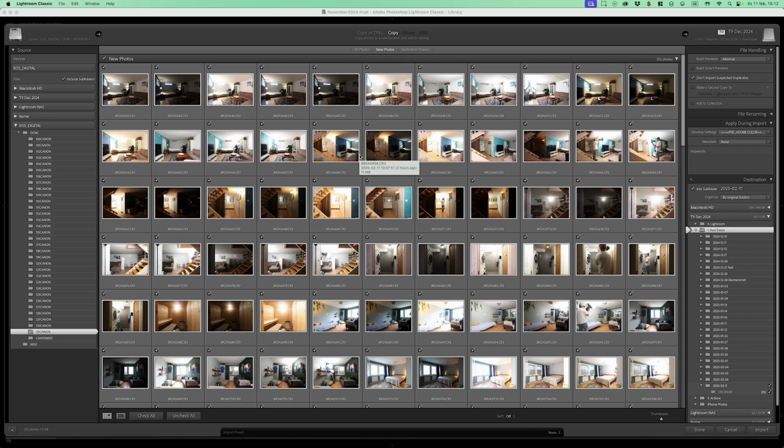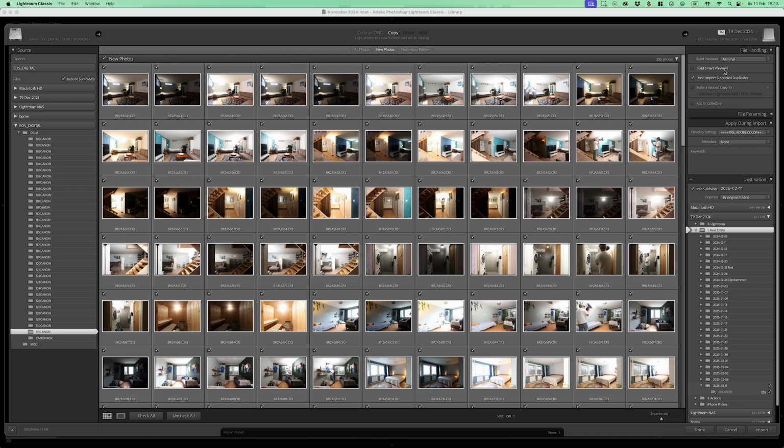So the way I do it is I select all, and usually I do one-to-one previews for faster work with the computer later on. But for now, I just do minimal for the sake of speed. Sometimes I also build smart previews. I think the load on the computer gets easier as well. It's faster to work that way, I think. But I will not do it now because it takes some time.